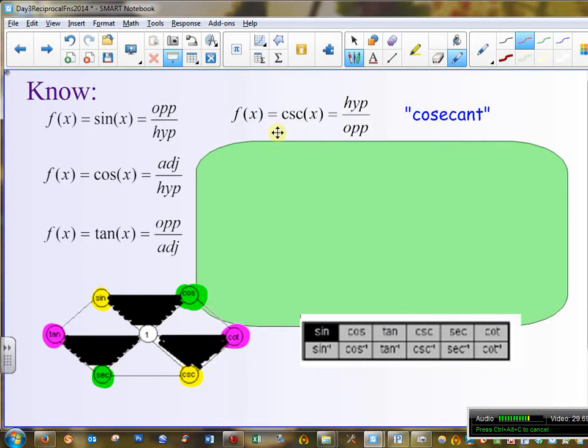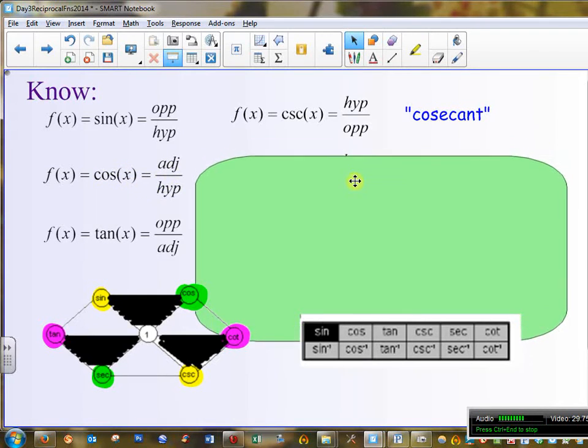And I'll have handy ways for you remembering all the details of what goes with what. But anyway, the reciprocal of sine is cosecant of x. So if we started out with sine being opposite over hypotenuse, that must mean that cosecant is going to be hypotenuse over the opposite side. Again, cosecant. Let's move on to starting with the cosine being adjacent over hypotenuse.